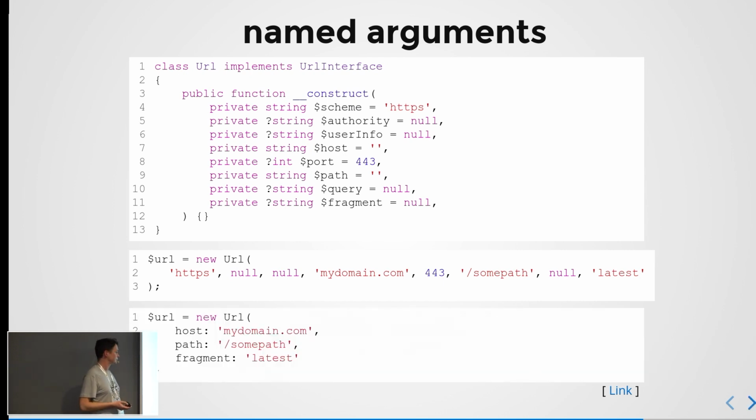I don't like it. So what we can do now with PHP 8 is use named arguments. I just put the name of the argument which I want to initialize, put the value behind it, and that's it. The rest will either take the default or will be null. This is maybe an edge case, but I think it's quite useful for these kinds of classes. And I like the syntax, it's quite elegant.